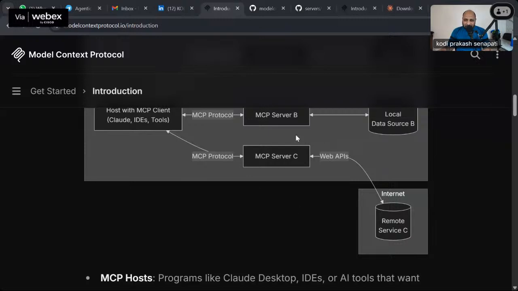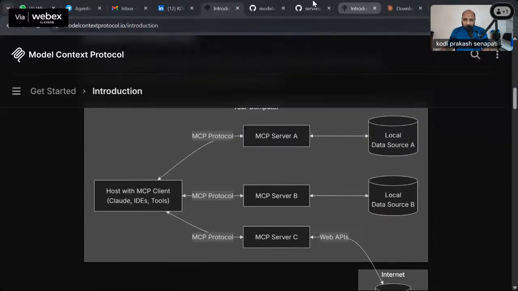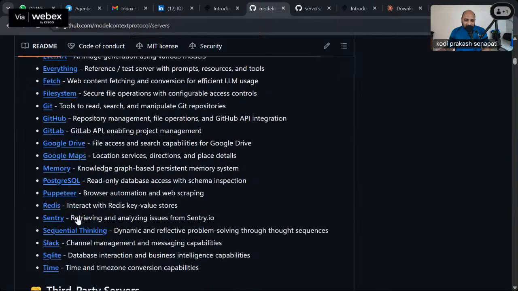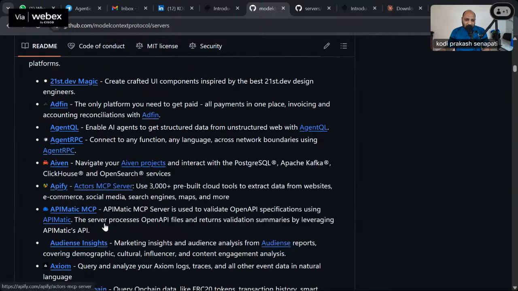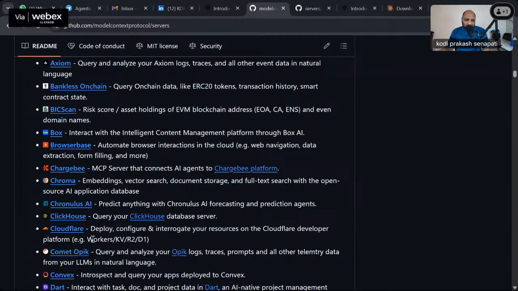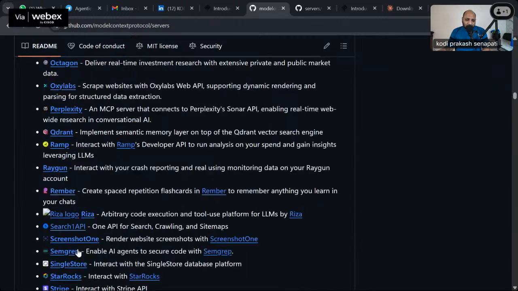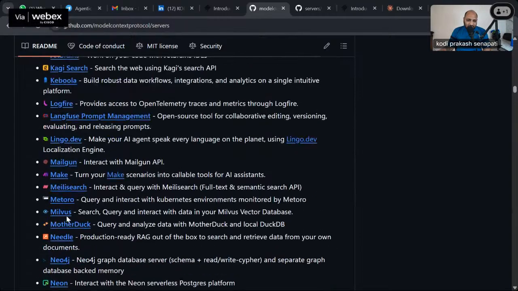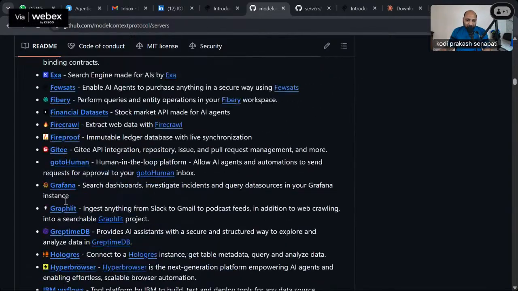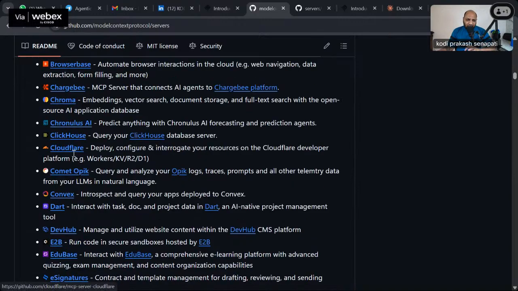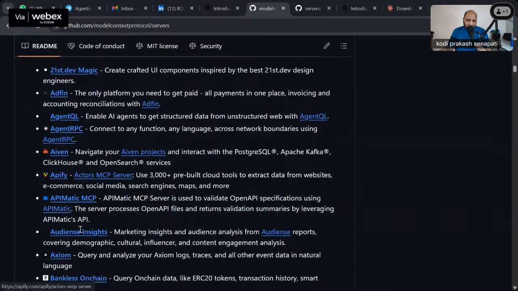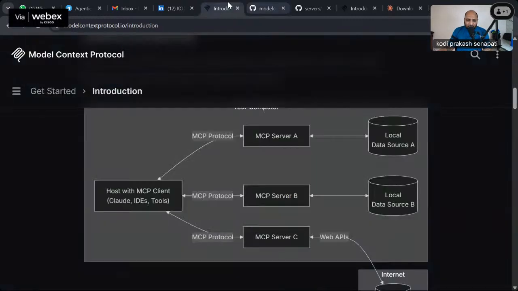Okay, let's do it. So again, can you go to servers now? In this server list, it comes down and you can connect to all these servers. One moment. If you notice, you can have a list of servers here, guys. You can connect to them everywhere.